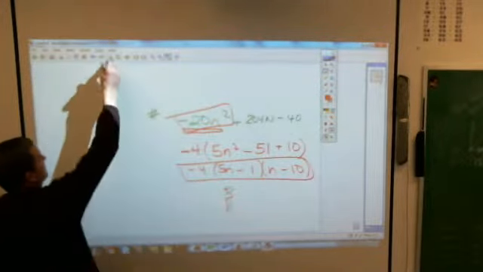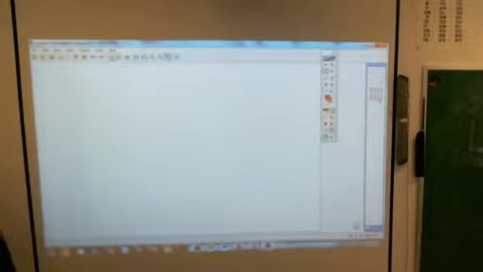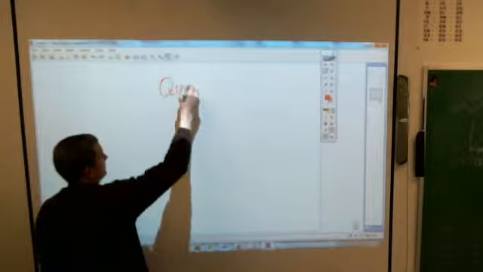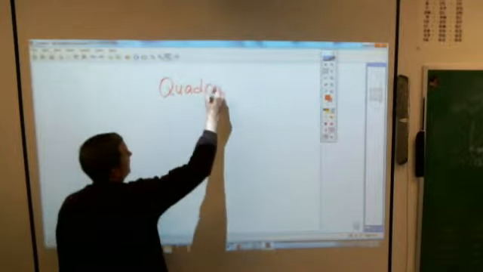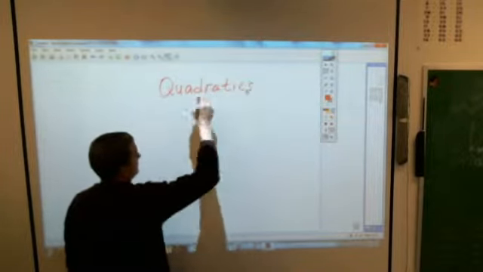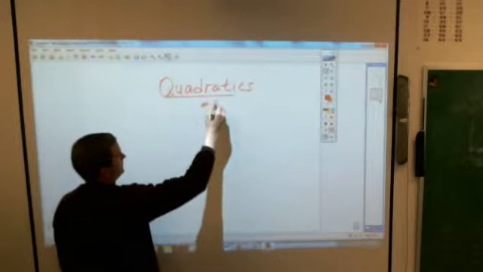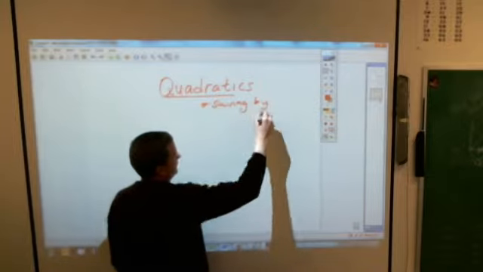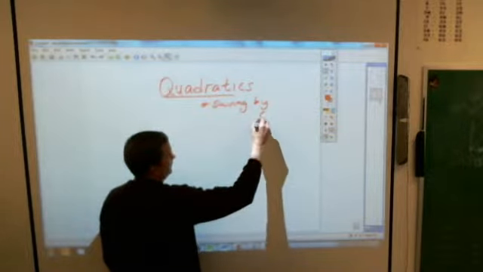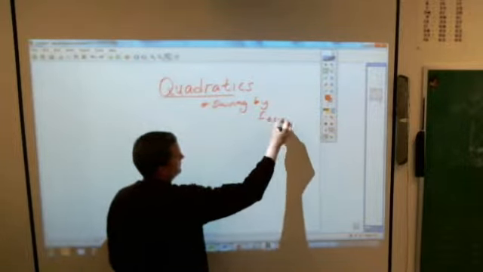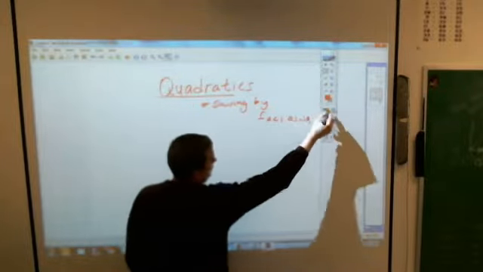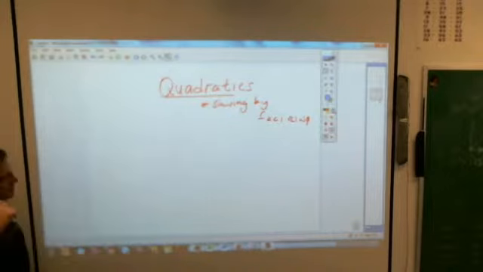Take out those same notes we did under whatever it was, trinomials. Well, they were quadratics actually is what we're at now. Quadratics, solving by factoring. That's what we did yesterday. The new thing will be this, and it's kind of my fault for not saying it yesterday.